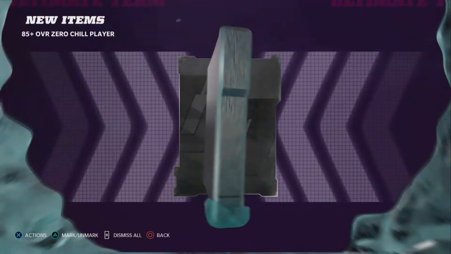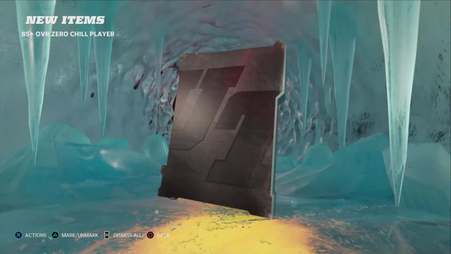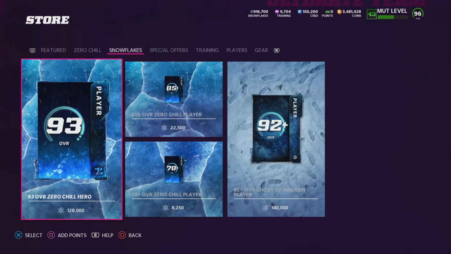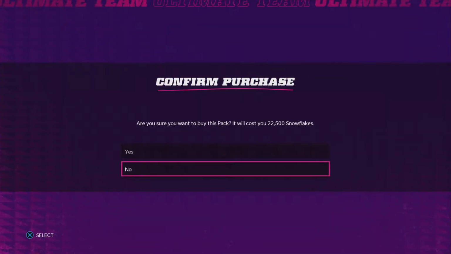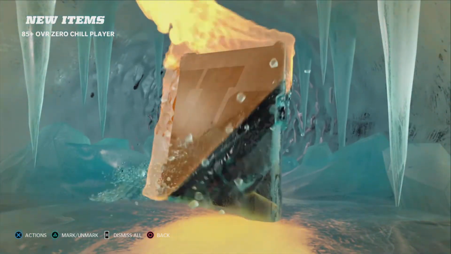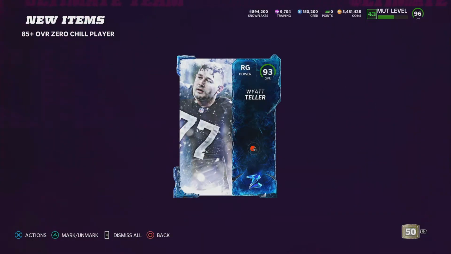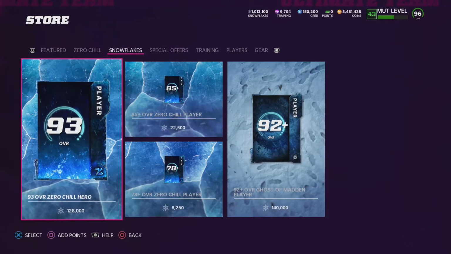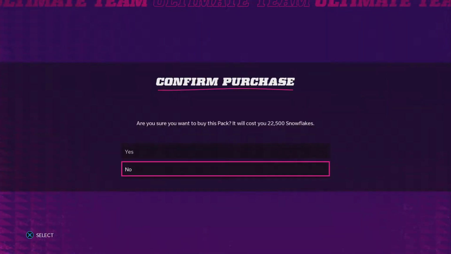So after tax, the person who's selling it is literally just getting over that 250,000 coin mark. We are on a string of 85s, so not doing so hot here, as we get an 87 Logan Wilson. Overall, I feel like the Zero Chill event has been a big win this year. This past Wednesday's rollout, as we get a 93, very nice, wasn't the best in my opinion.